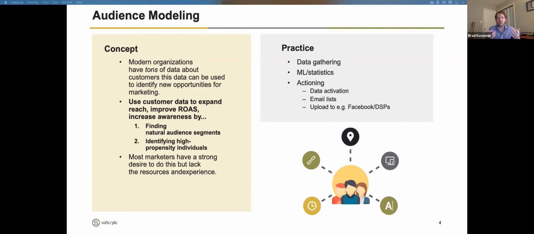So in practice, what this looks like is you gather up all of your data. Most of the time that's already complete, right? You have a data lake or data warehouse with all of your customer data stored. Then we apply some sort of machine learning algorithm to your data set. And then the outputs are either sort of propensities, so predicting somebody's next behavior, or new audience segments, right? From there, you effectively have marketing lists that you can approach your audiences with, right? So you can either activate on that data through your DMP, you can build an email list, or of course, upload directly to various marketing platforms.